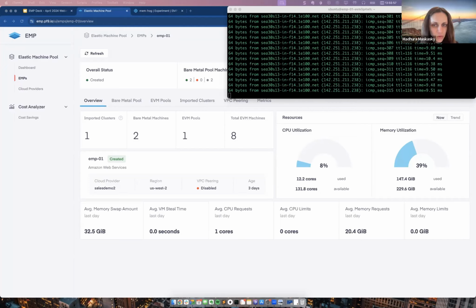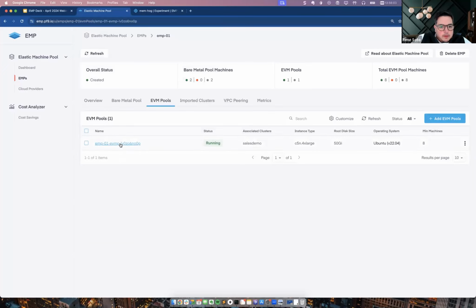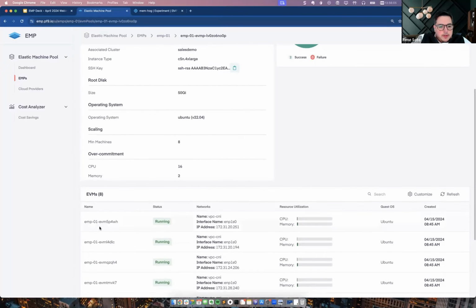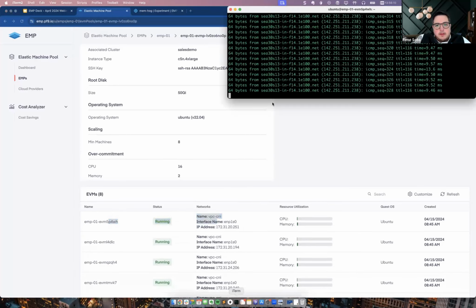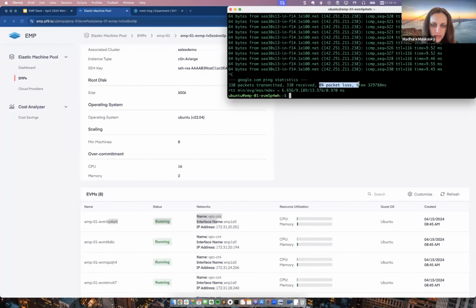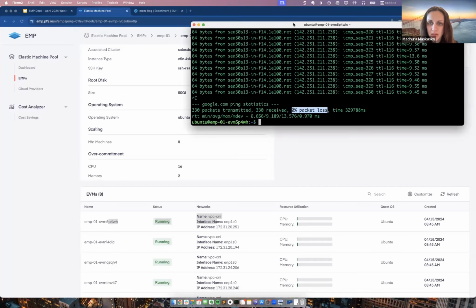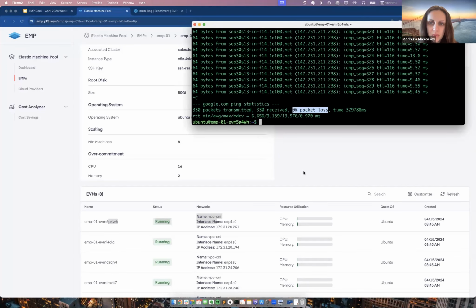Yep. And let's see, in the EVM pool, is the VM still migrating? Let's check. Let's hop over to that really quick. Nope, it is now in a running state. Fantastic. So what just happened here is the VM migrated and we kept running ping, and as you can see, it kept running even after the VM moved to the other host.